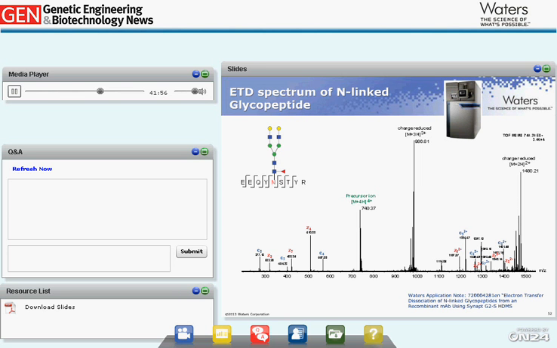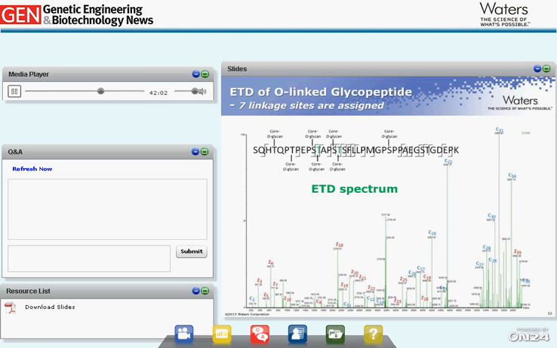And here's an example that it is possible to do a highly glycosylated peptide fragmentation using ETD on our Synapt G2-Si HDMS system. This is a peptide from etanercept. It has 7 glycosylations. After this peptide is subjected to ETD fragmentation, we get a very nice c and z ion distribution. It's not completely de novo, but by looking at the fragment ions, we can assign where the core O-glycan linkage sites are, all the way up to 7 glycosylations.